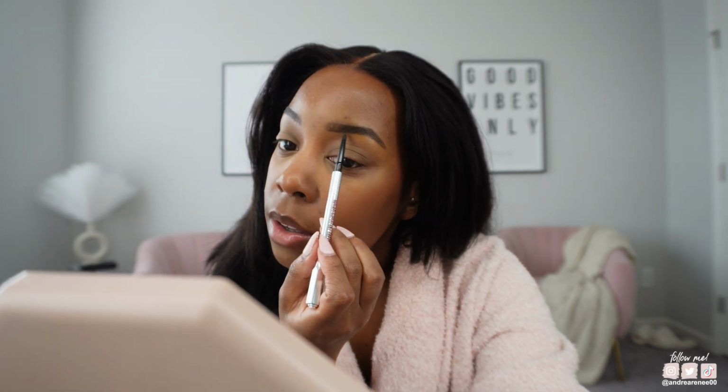Okay, I'm kind of working backwards. I am going to go into the powder, the MAC Mineralized Skin Finish, and just put a little on my chin area and around my mouth, just a little bit for a little more coverage. And then I'm going to take it around my face where I applied that bronzer to set it. Taking the brow pencil again and cleaning up where I messed up because the sponge hit it. So I'm going to try to sharpen them up a little bit more under here like this. Just so that my eyelids can look a little more even, I'm taking the MAC Mineralized Skin Finish, a little bit of the powder, and sweeping it on my lid. So instead of using eyeshadow, just putting this on the lid.